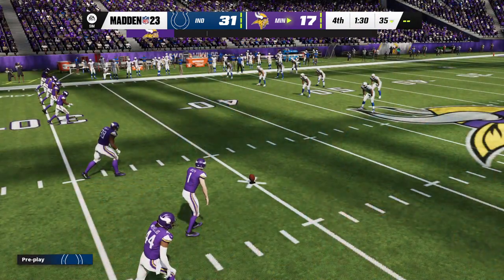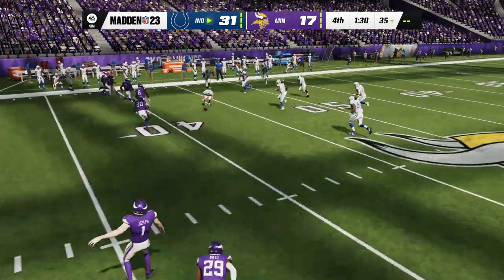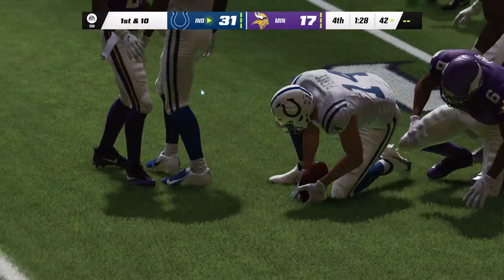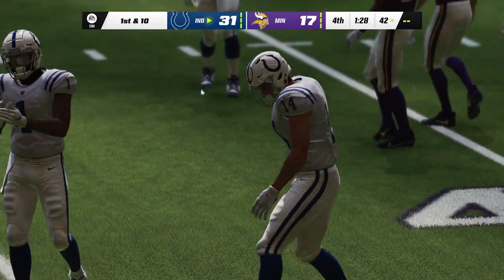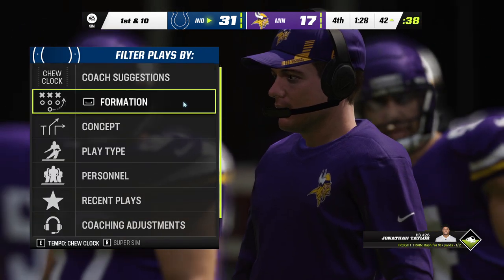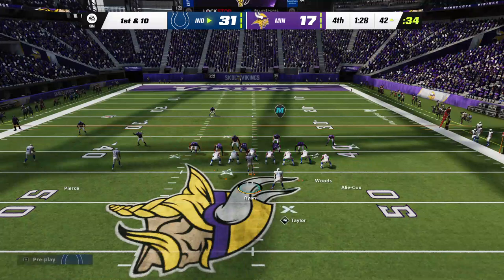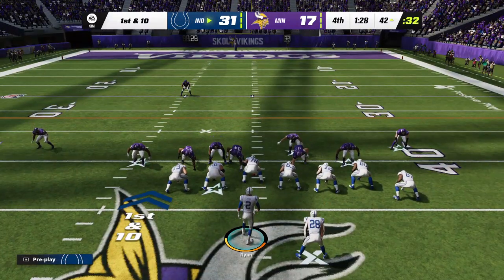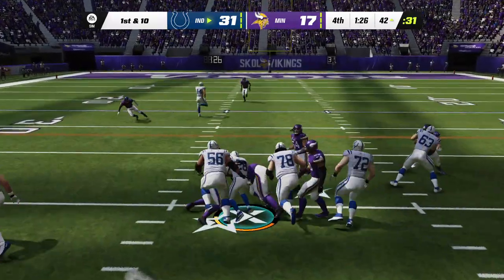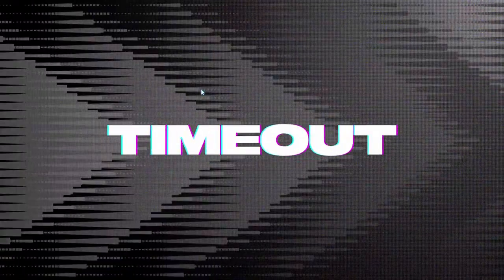So two scores down, time definitely not an ally, but here comes the onside kick. And this is going to be taken in by the Colts. They knew they needed a miracle. They had to have that onside kick. They didn't get it. Well, as we knew, even before they put the toe to the leather on that one, their chances of getting that done, slim and none. And I do believe we saw Slim just leave the door, didn't we? We did indeed. I think we're down to none. And he'll manage to pick up about four.